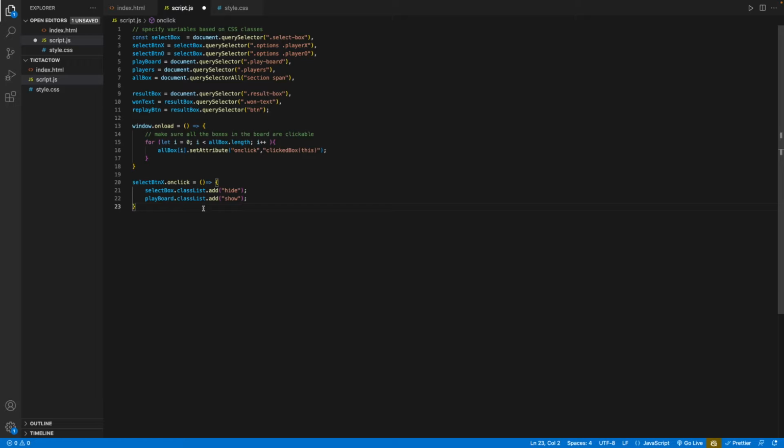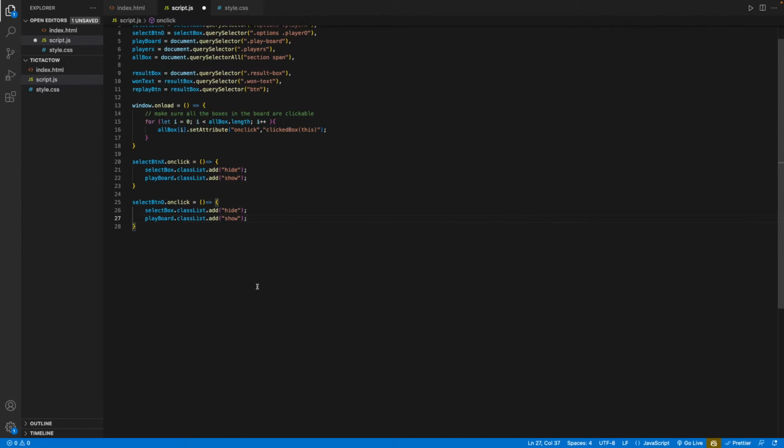So we have to do the same thing for button O in case the user chooses to be O. And yeah, one more thing that we should add, we can assume the users start as the icon of X. So whenever it clicks O, it will do players.setAttribute, set an attribute which is the class, and the class name will be players active player.